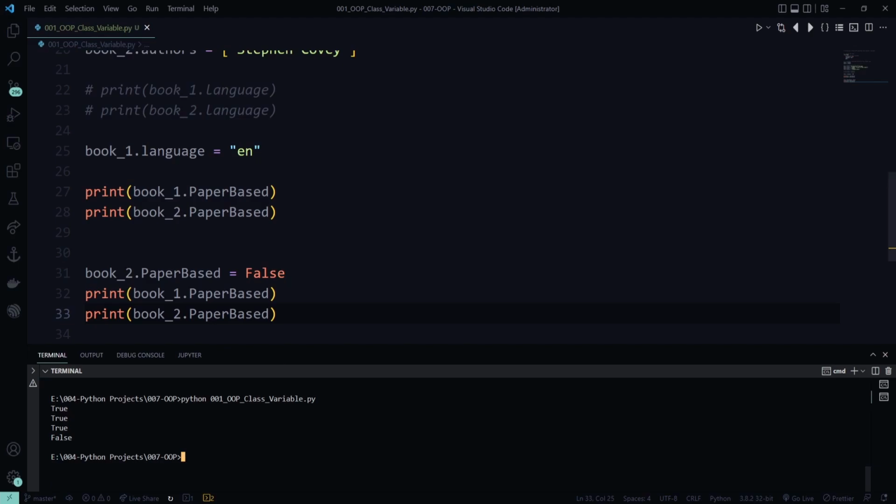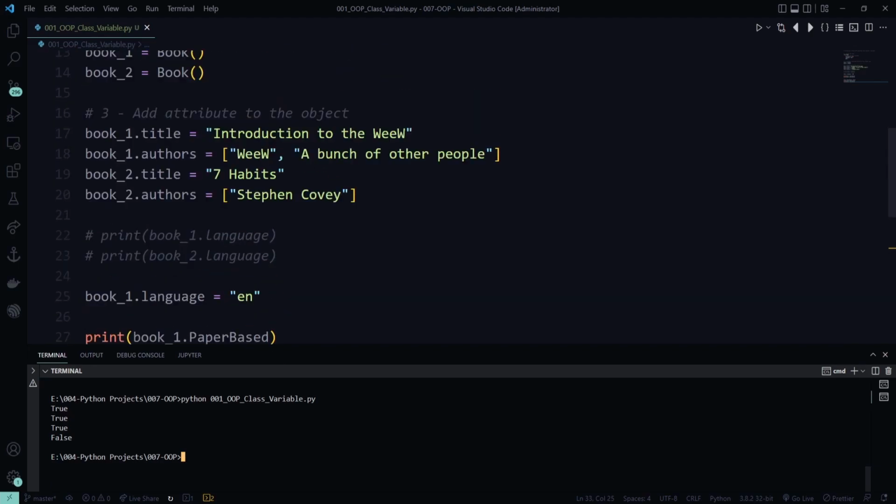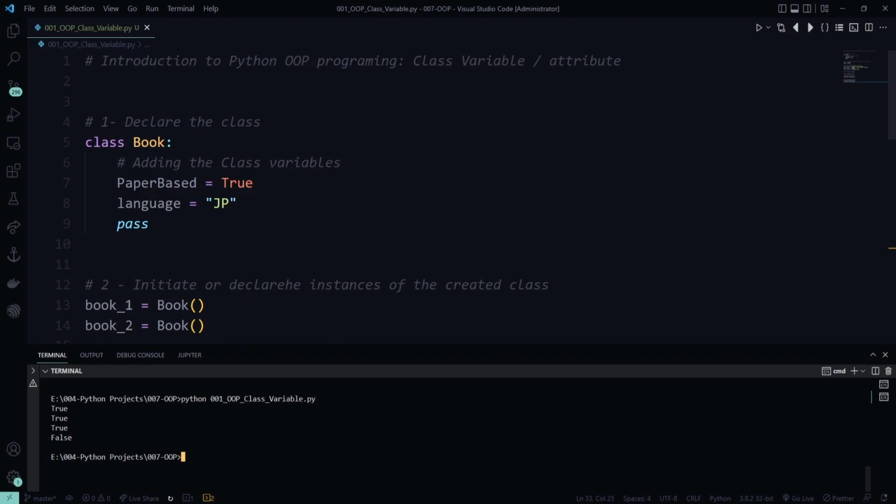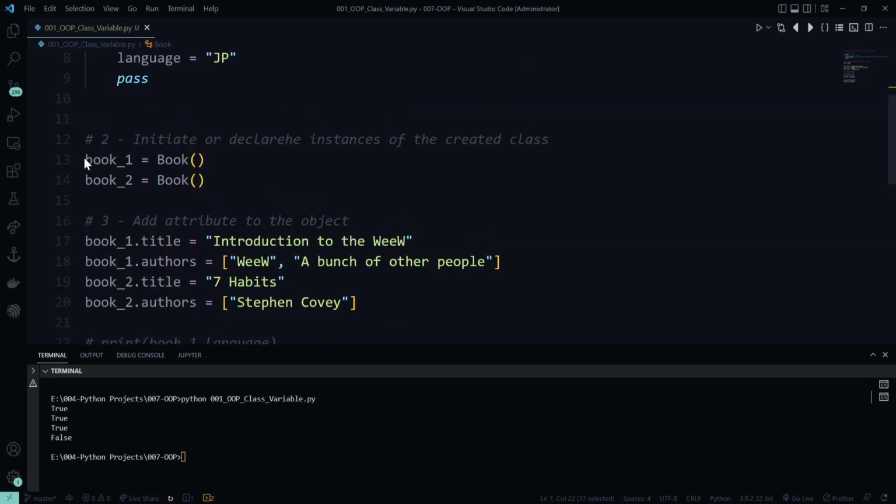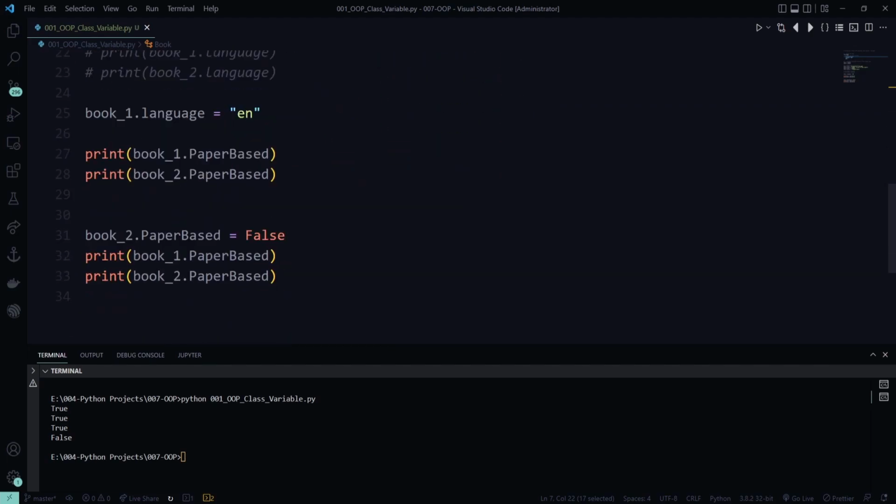What we have here in the first two prints is True and True, and this is the value that we initially added within our class variable, and this was initiated immediately when we initiated the object itself. But after that, we changed the variable in the second object that we created, and you can see here that this variable has changed within the second object.